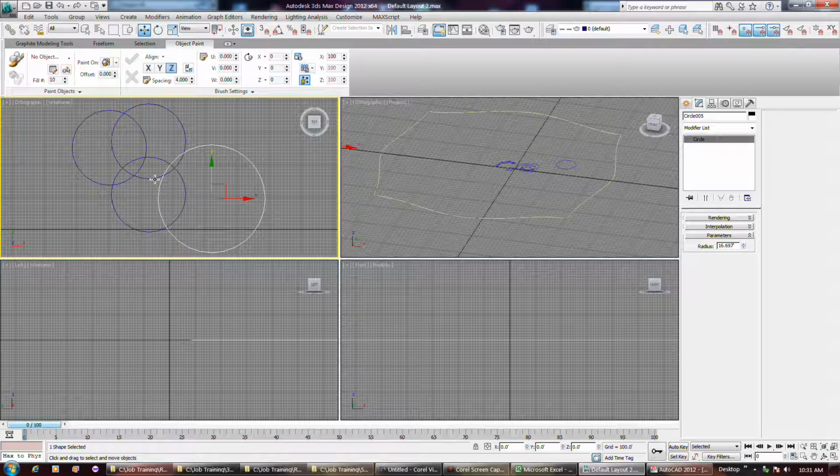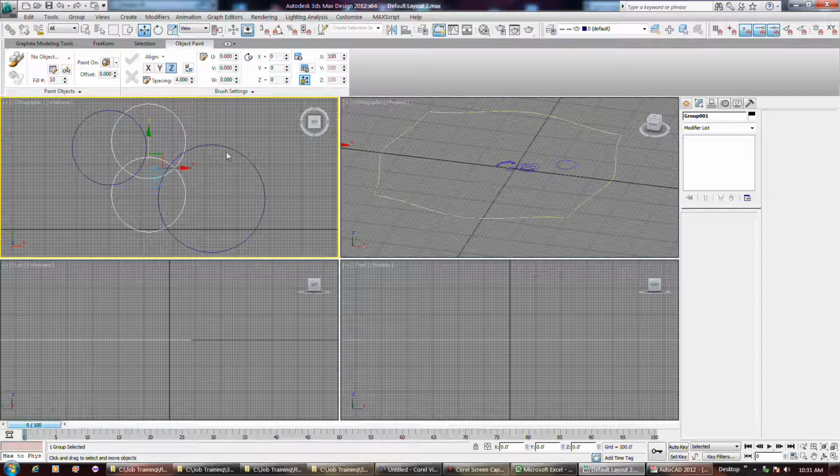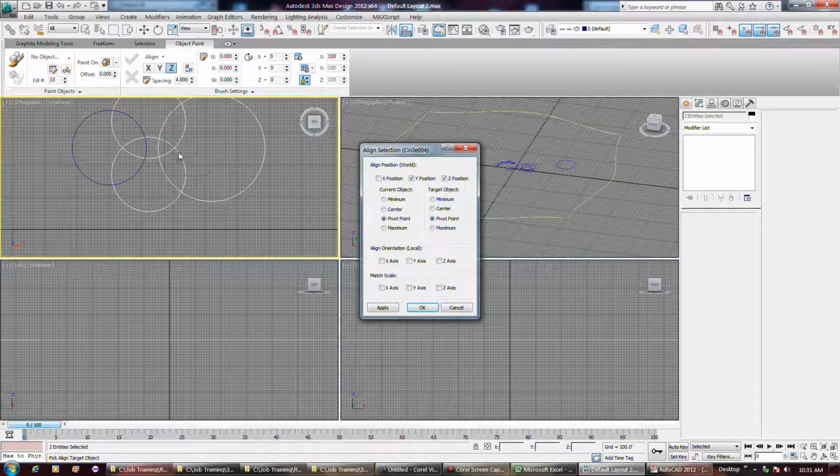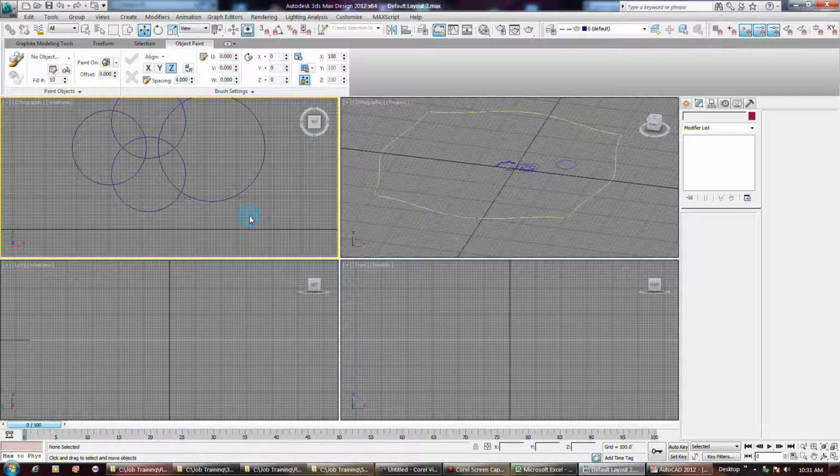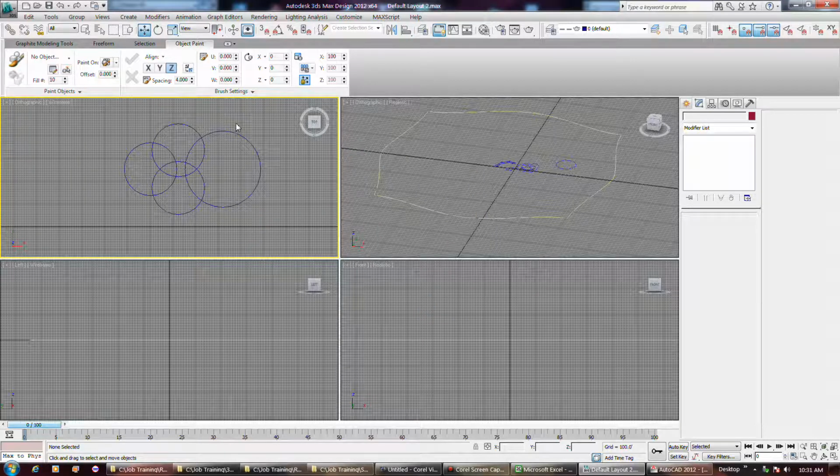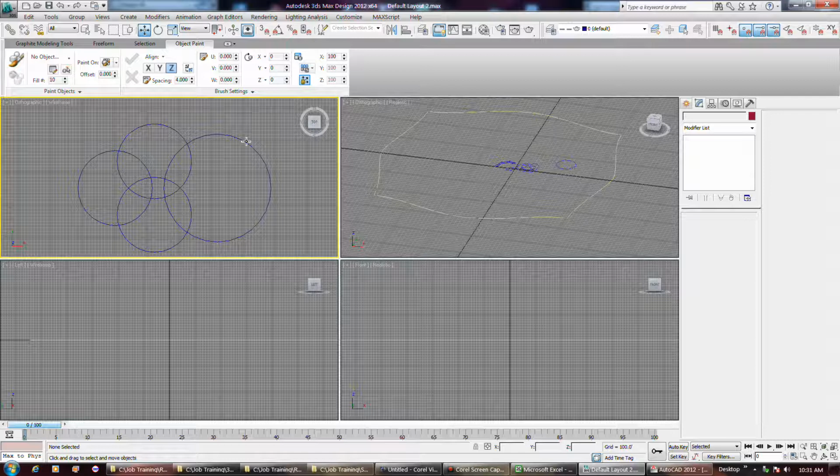But the trick to it is selecting this and the grouped object. Then click your align and then select this object. You do this any other way, and you can't select this circle and this circle first and try to align it to this, because it'll just align it to whichever circle you click on. But this way it'll do it as a group. So in here, we don't want it that way. We just want that axis aligned. So that's the only way I've been able to figure out how to align the things.